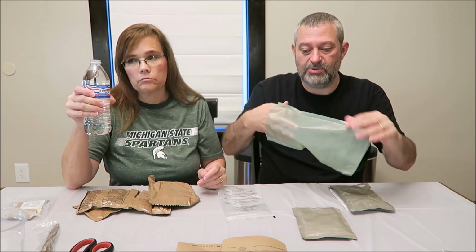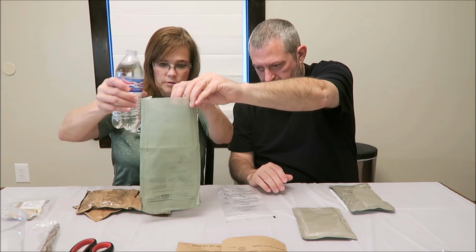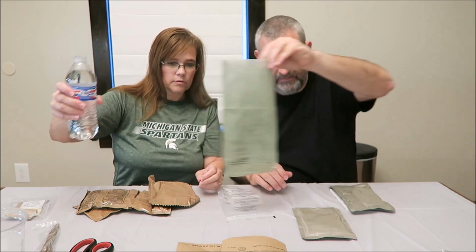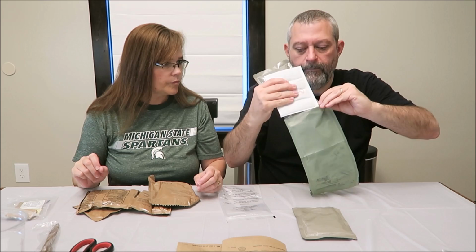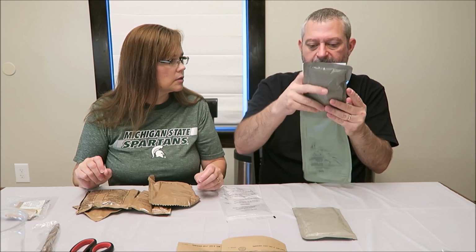That's what I'm saying. Half the water bottle is really for the two drinks because you don't put much at all in here. Just a touch more. I mean, literally, that's it. Okay, so you get your water between your lines, you slide your heat pack in. Some people put this in there first and then they pour the water in, and then they just slide it down. But I've never had any luck doing that.